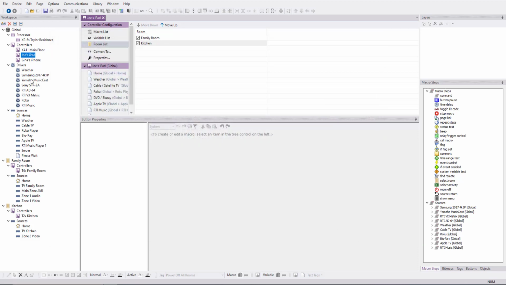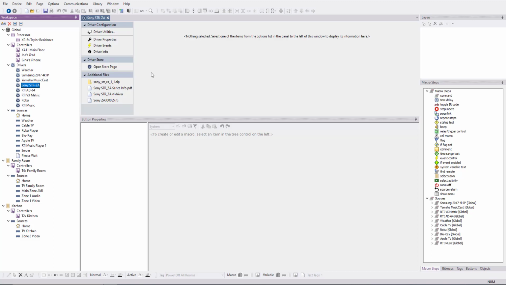And of course, if you select a driver from the list, if it needs to be updated, it will tell you it needs to be updated. And now you could open the store page directly from the driver and access all the files, if any, are included with the driver, including the driver version and the zip file and any kind of documentation. So huge time-saving features for our dealers. No need to download drivers anymore. You're going to love the integrated driver store. I think it's an incredible feature.